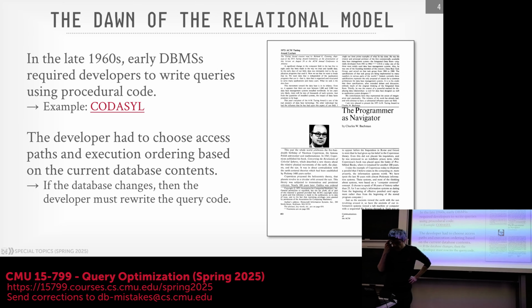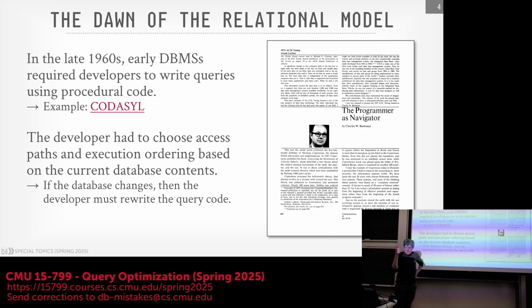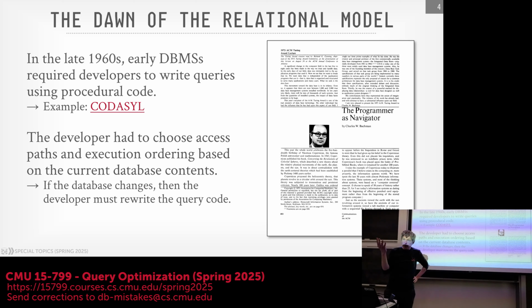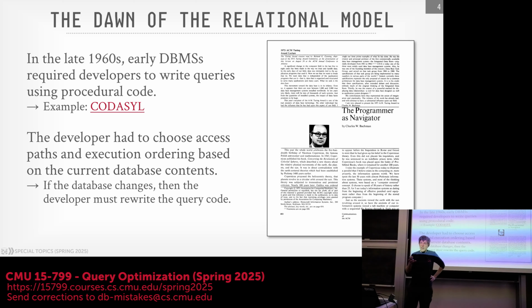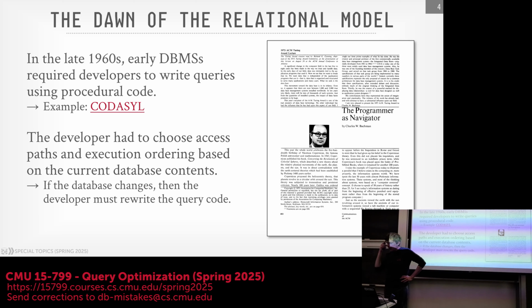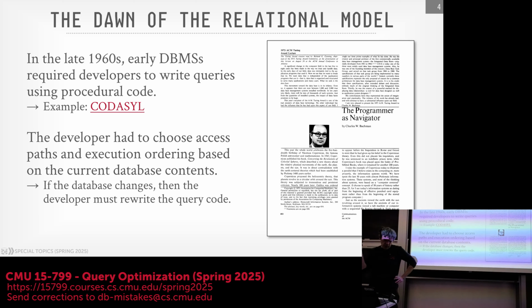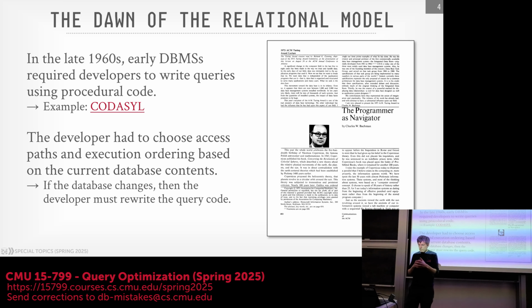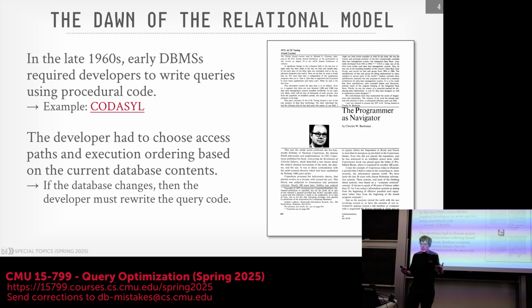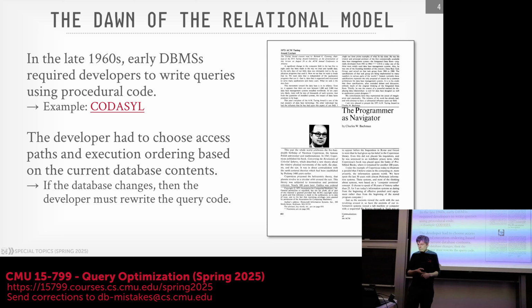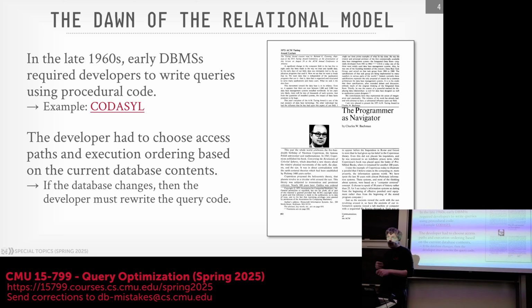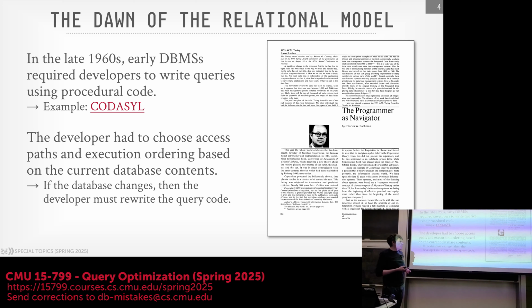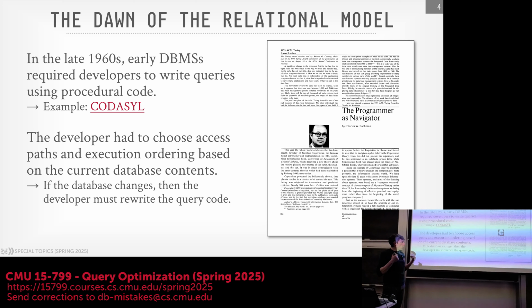We covered this in the intro class, but in the 1960s people started building the first general-purpose database systems. The first one, IDS, was developed by GE for a logging company up in Seattle, and then they said, oh, this is actually useful for other people, and made it a bit more general purpose. And of course, there was IMS that IBM built to keep track of all the parts for the Apollo moon missions.